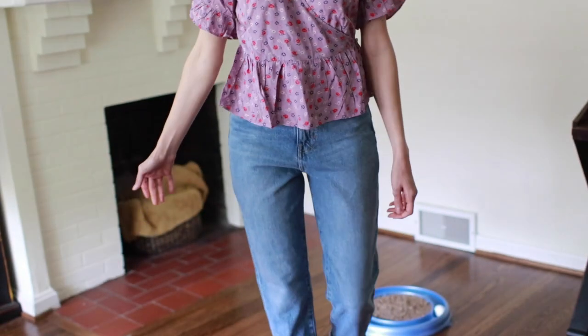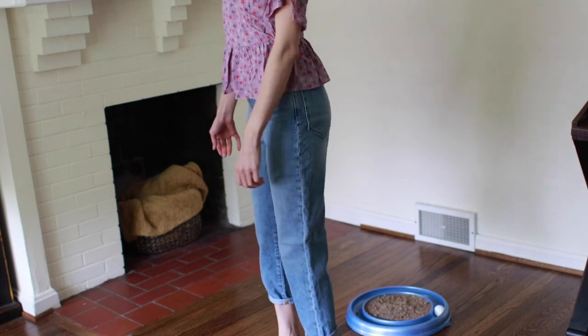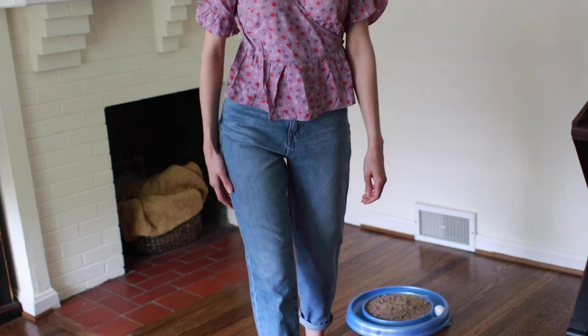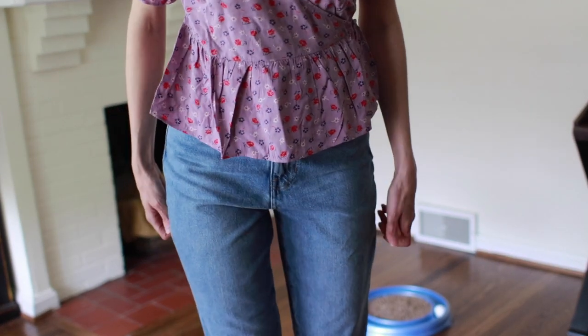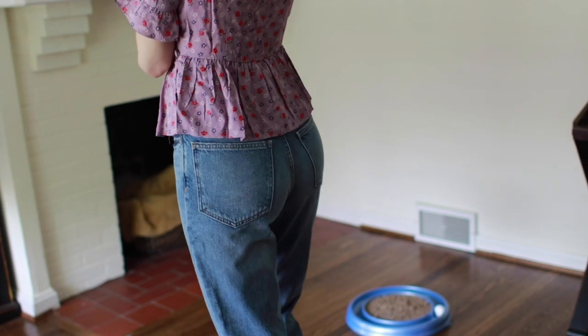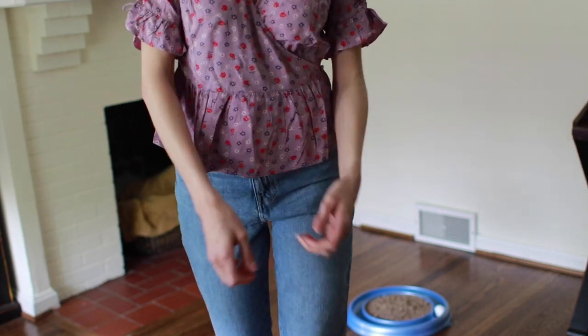Next in this outfit are the mom jeans in the Melva wash. I've wanted these for a while, but I have a few nitpicky things. They were originally $64 or $65 when they launched not that long ago, which I thought was already an insane price. I didn't buy them right away, but when I finally placed the order I noticed they're now $79.50. They raised the price almost $15, which really bothers me. The descriptor even used to say they come in at a very reasonable $65 — now it says they come in under $80.